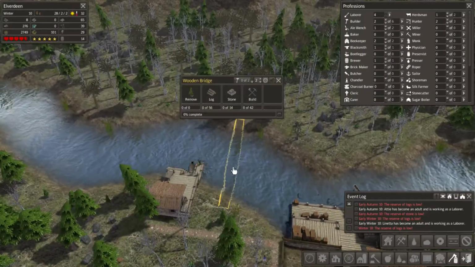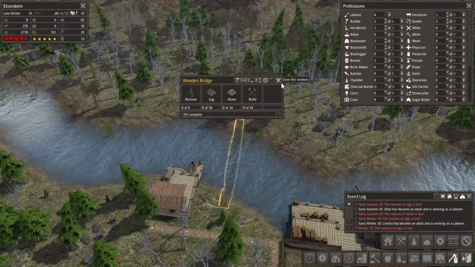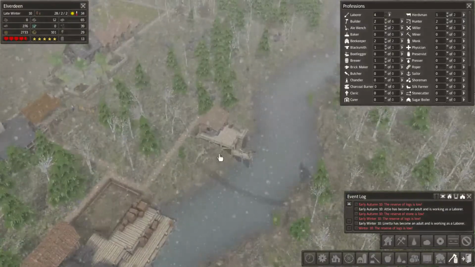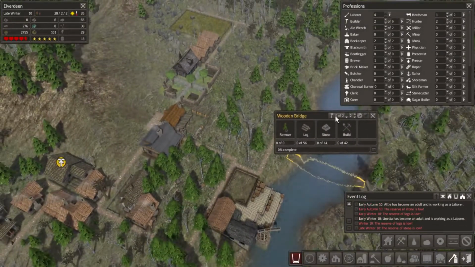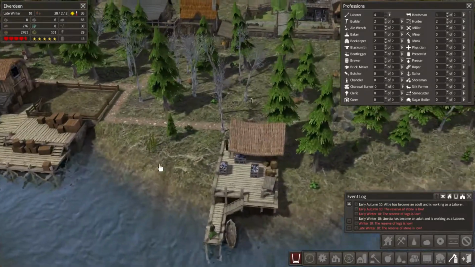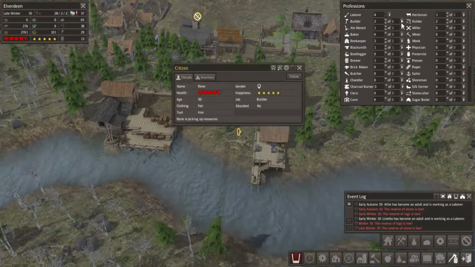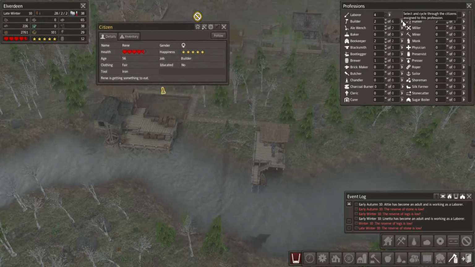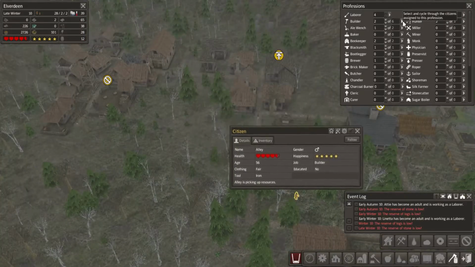Alright, how's this bridge going? Apparently no one is building it. We do have 2 builders, so they should be enough. That's the only thing that I am building. I guess they'll get to it eventually. Where are my builders? Let's take a look. So we got this person that is actually not building at all. We got this person.